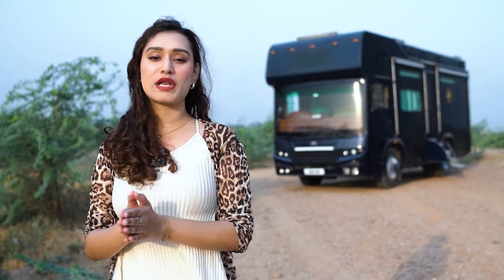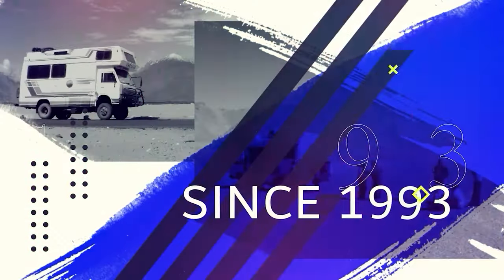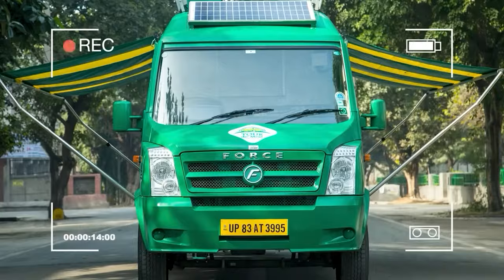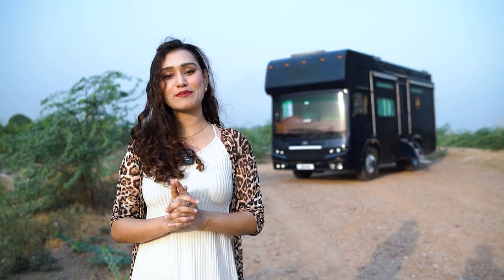If you are just hopping on to the caravanning overlanding culture in India, then we are proud to tell you that Motorhome Adventures is a 3-decade-old company that rents and builds all things home on wheels and more, ranging from a club on wheels to election campaign vehicle, food truck, and of course, caravans, RVs, motorhomes. You name it, and we can most definitely build it.